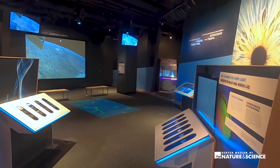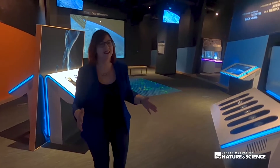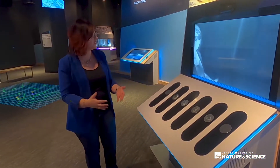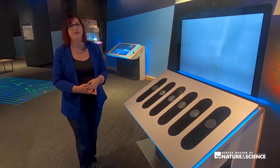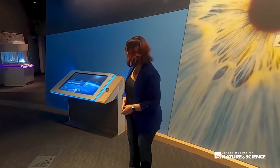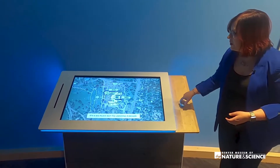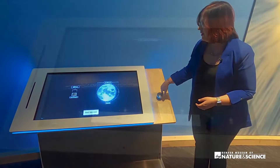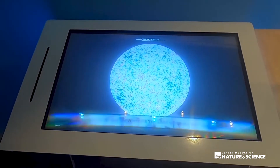Welcome to our Space from Earth section — really our Astronomy 101. We cover so much content through some really immersive interactives here. One of the things we love to talk about is how you can observe the universe in multiple wavelengths of light to learn new information. Guests can experience this by giving themselves a little infrared tattoo at our brand new infrared camera. We also heard from guests that they want brain-stretchy experiences. Through Scale of the Universe, we start at the museum and zoom all the way out to see how it sizes up to our state, to the moon, all the way out to the edge of the universe, and all the way back home.